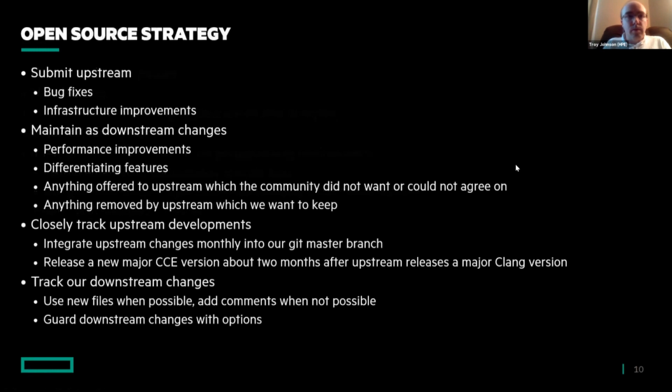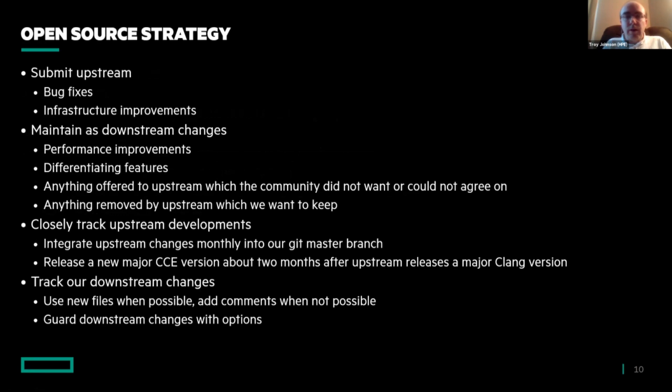I want to talk a little bit about our open source strategy. How does CCE work with upstream Clang and LLVM? We like to submit things upstream when we can. We want to be a good open source citizen in that regard.